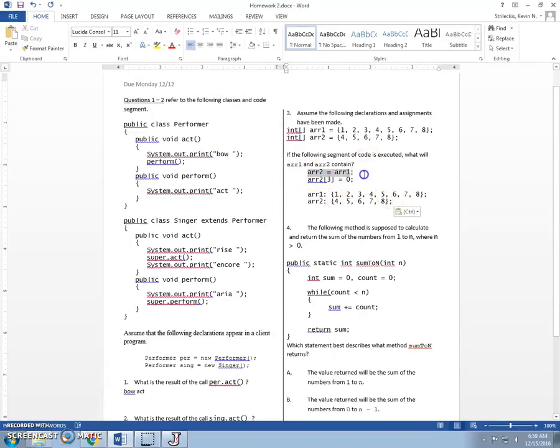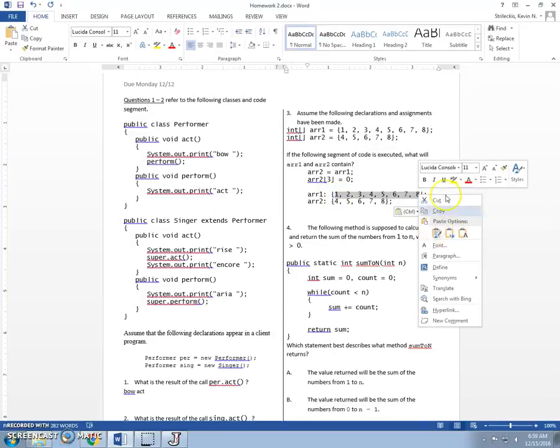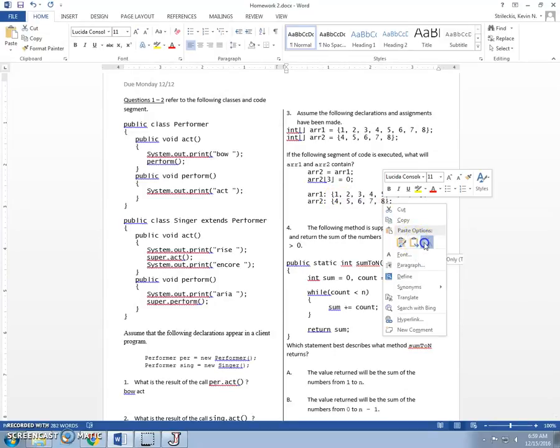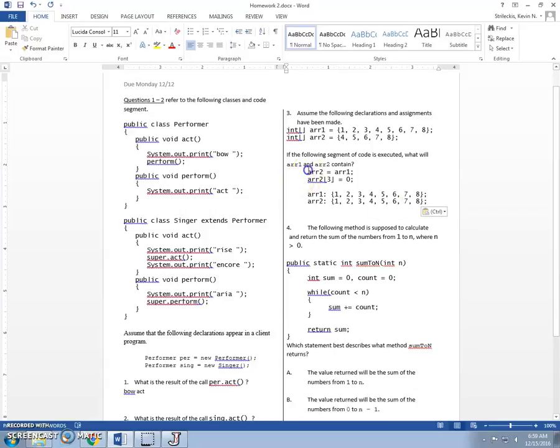All right, first thing that happens is R2 equals R1. Hopefully this doesn't hurt your brain too much. What it means is we make them equal the same thing. Then we go ahead and set array 2 at 3 equal to 0. Now this is the part where most of you probably went 0, 1, 2, 3, and you were fine, and then change that to 0, and then you were half correct. The true answer is this, and I'll show you why.